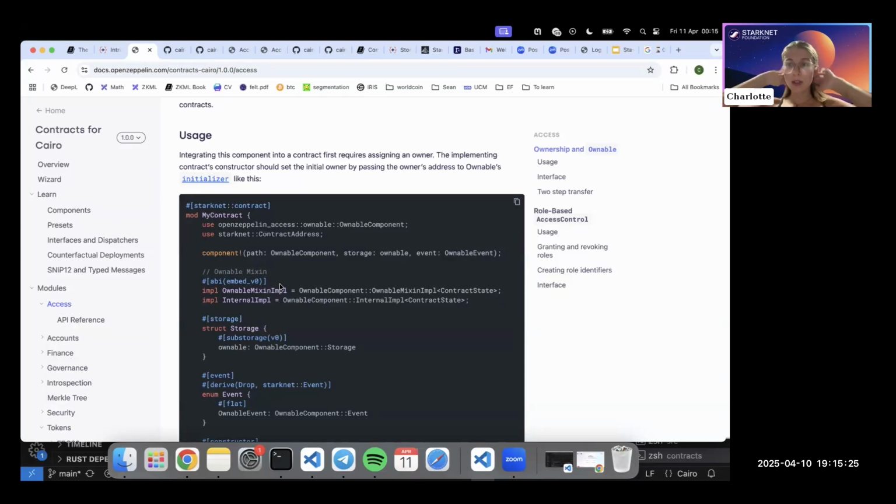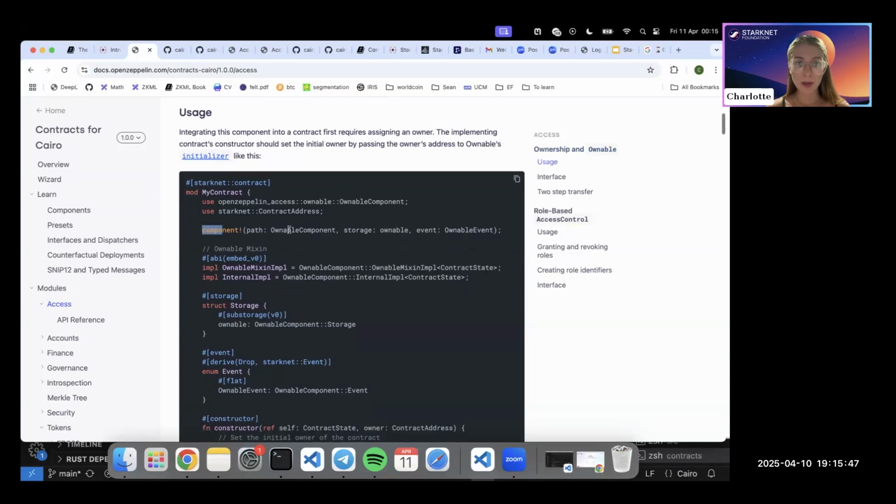What needs to be externally available needs to be set in the ABI as well. So let's do this. Basically here I'm going to do exactly this one. So component macro path.